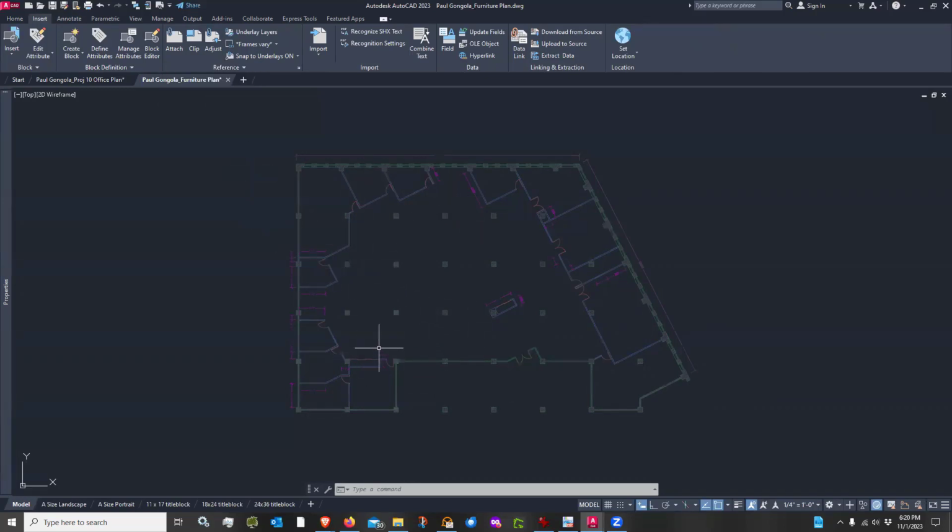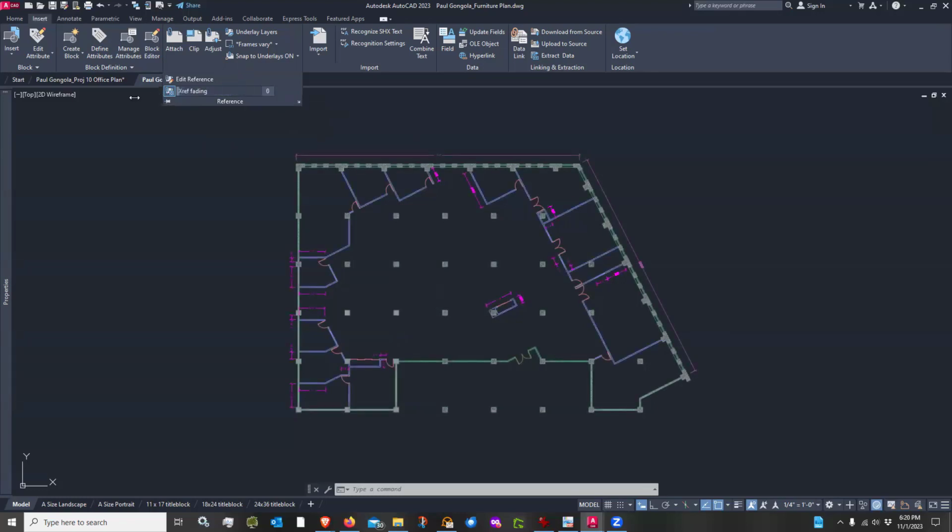So it depends on how you want to use this. If you're going to just use this as a reference and you just kind of want to see it in the background for whatever it is you're going to do, you might want to increase the fading. Or if you want to see it at full strength, you can come down to 0 here, and 0 means there's no fading and it looks just like the regular.